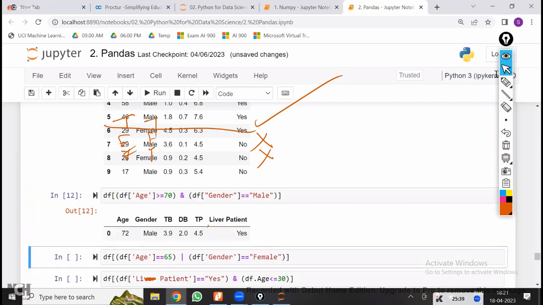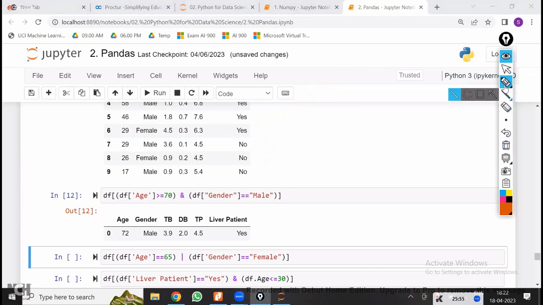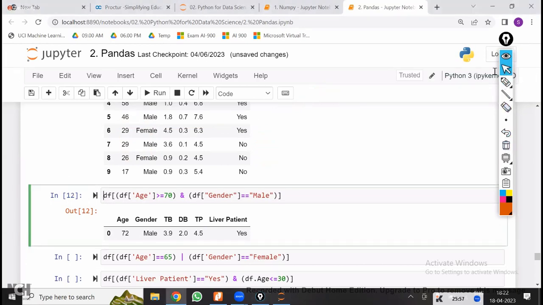Is that clear? Now this, if you want to save, you can save into a new data frame as per your choice. I'm not saving every time. It is just printing only. In this case, it's just printing. It is not saving, right? If you want to save, create a new data frame, df1. df1 is equal to whatever the right side part is; everything will be completed, and after that it will store in the left side part.